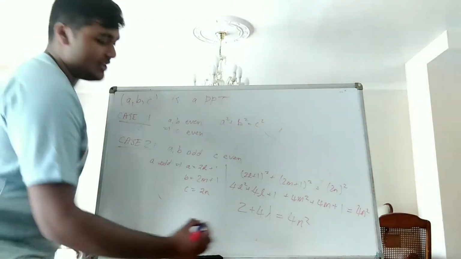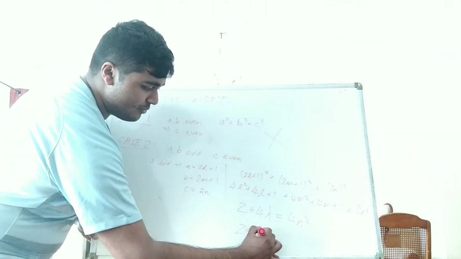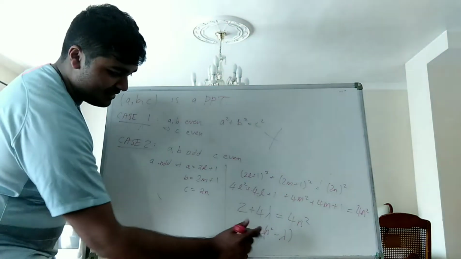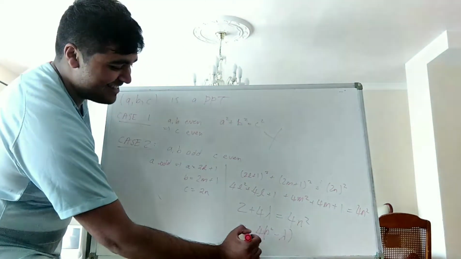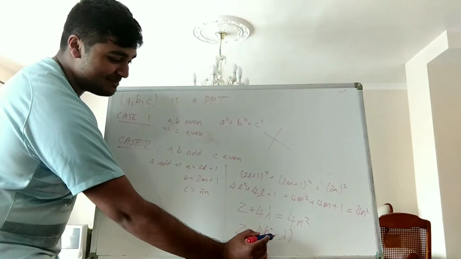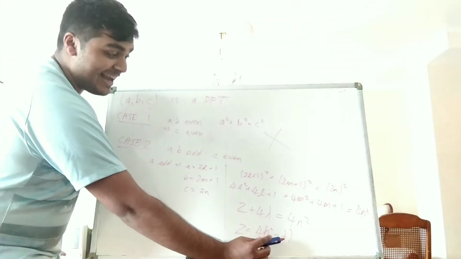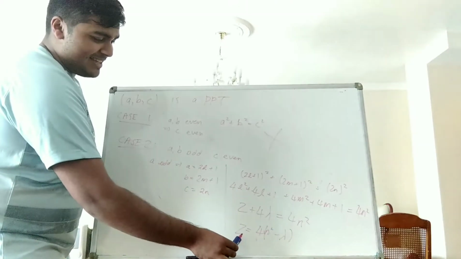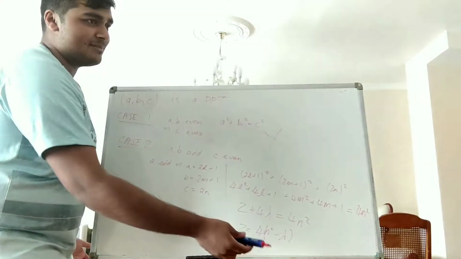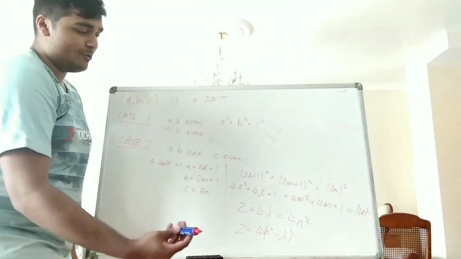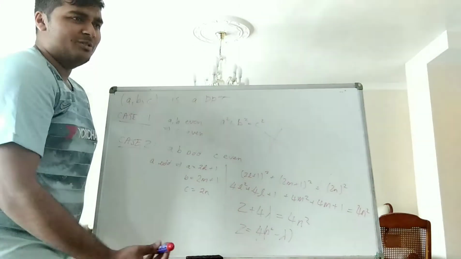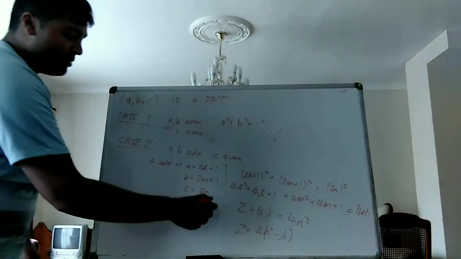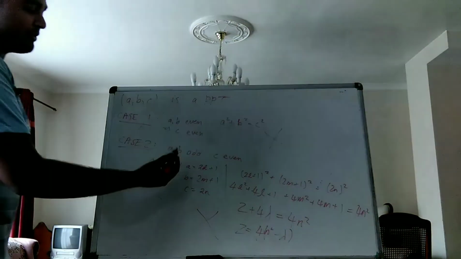But then this is a contradiction, because I can write this then as 2 equals 4n squared minus 4 lambda, that's really rubbish handwriting, 2 equals 4 times (n squared minus lambda). Remember, n squared is an integer, lambda is an integer, so n squared minus lambda is an integer. So the left hand side is 2, and the right hand side is 4 times an integer, so the right hand side is divisible by 4, but it equals 2, but 2 isn't divisible by 4. So this is the contradiction. So case 2, we can't have, so a and b both can't be odd.